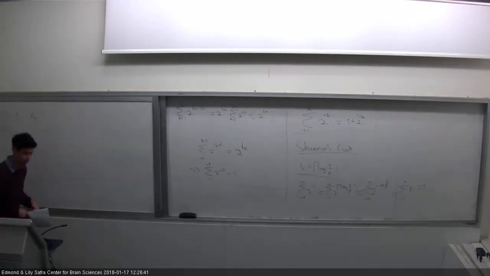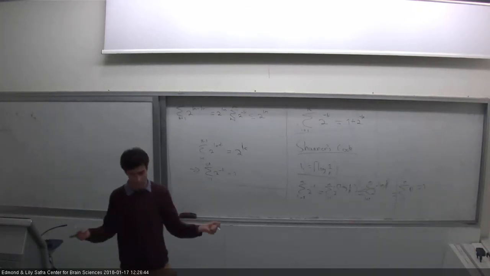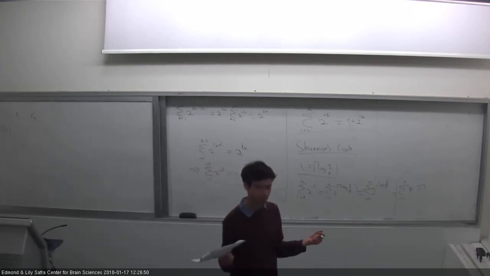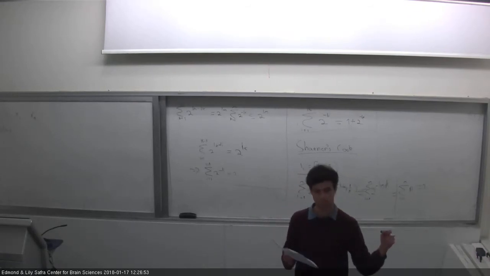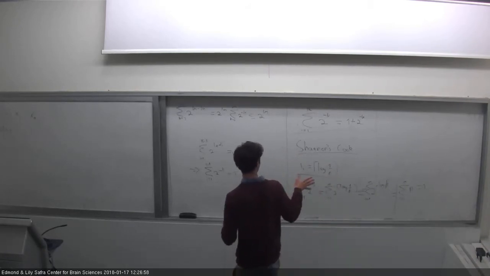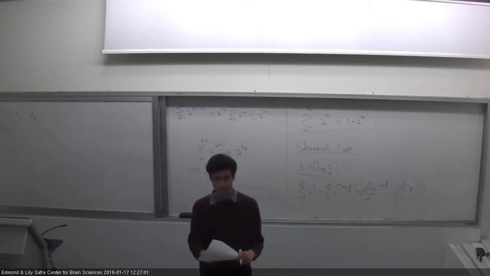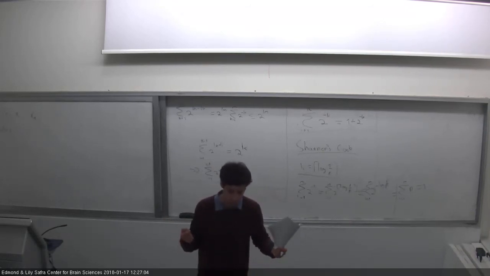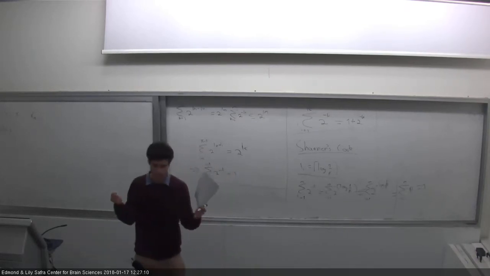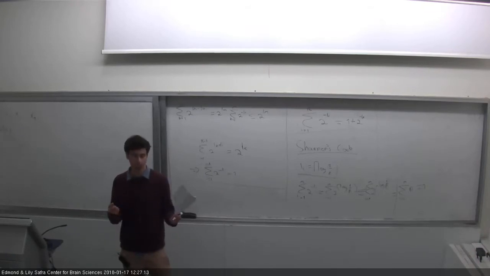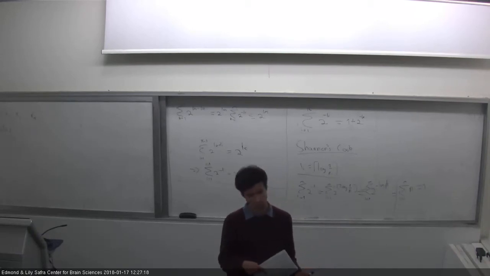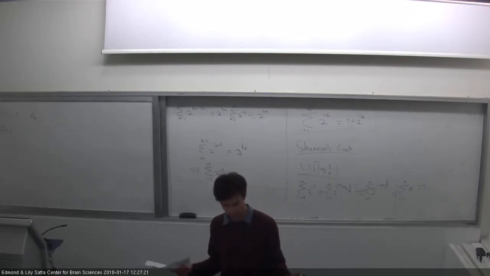So maybe I'll try it again. I have messages, and I want to see what is the expected length to transfer a message. We know that to transfer a message, if you use Shannon coding, the rounding will give you the entropy plus 1. Your bound will be the entropy plus 1.